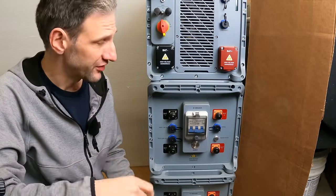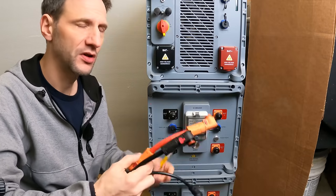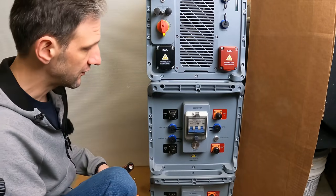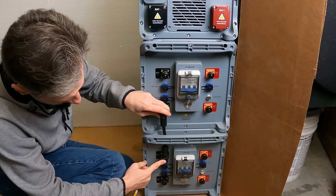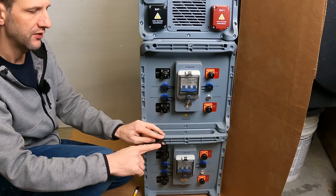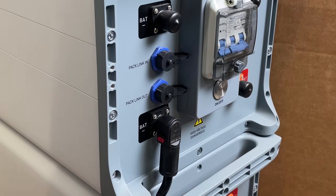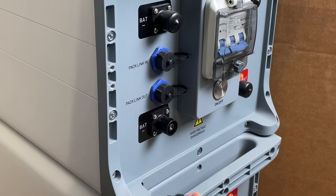Connecting these batteries is astonishingly easy. There is a snap-on minus and plus cable for each battery, and a ground cable that has to be bolted on on the other side, and finally a communication cable. The batteries are connected one to another using these snap-on cables — feed it through the handle, and then simply push in until you hear it click. They have a weather-tight seal on them and a push button to release. It just doesn't get any easier than that. To remove them, simply push the red button and they slide right off.